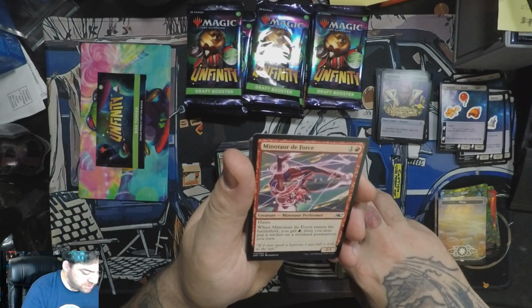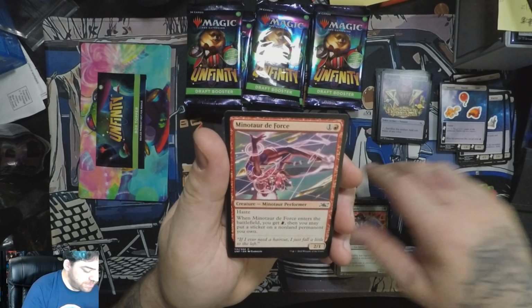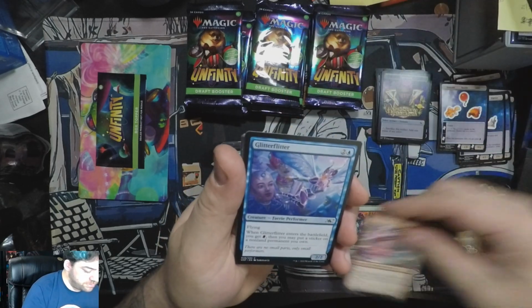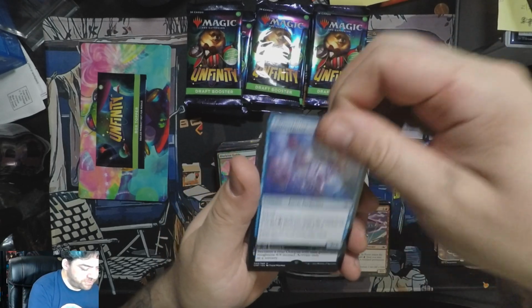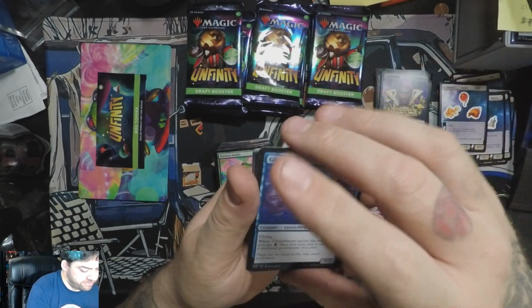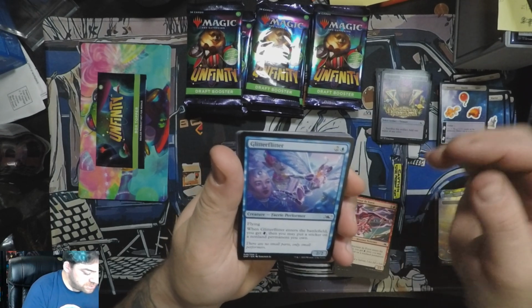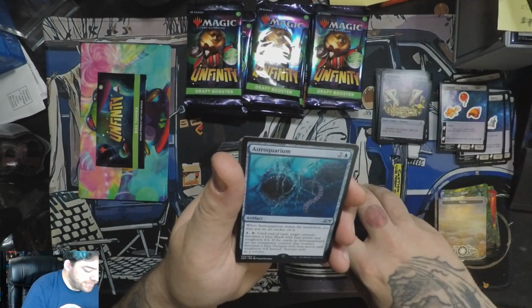Minotaur de Force. Haste. When Minotaur de Force enters the battlefield, you get a ticket, and you may put a sticker on a non-land permanent you own. Lifter Flitter. I've seen this a bunch, actually. This one is a flyer. When it ETBs, you get a ticket. You may put a sticker on a non-land permanent you own.